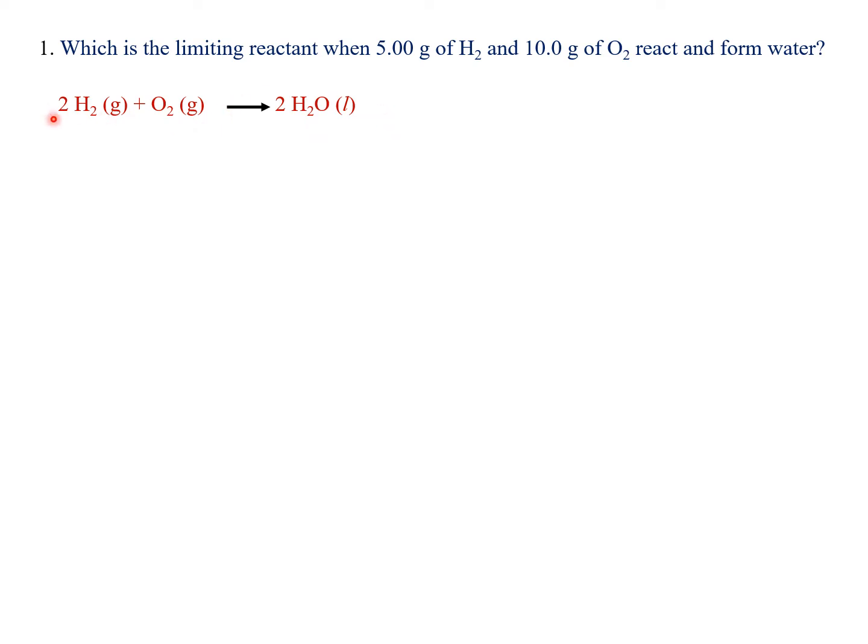Now we need only the reactant side, H2 and O2. So what is the molar ratio between H2 and O2? 2 moles of H2 need 1 mole of O2. 2 to 1 is the molar ratio. So if 2 moles of H2 need 1 mole, 4 moles of H2 need half of that amount. Always, whatever the amount of H2, half of that amount of oxygen is needed to react with H2, because the molar ratio always should be 2 to 1.